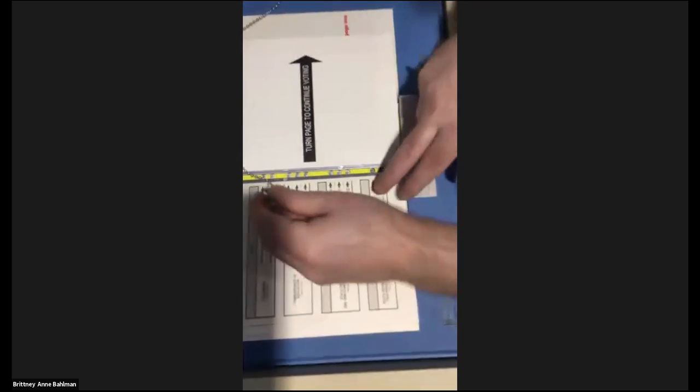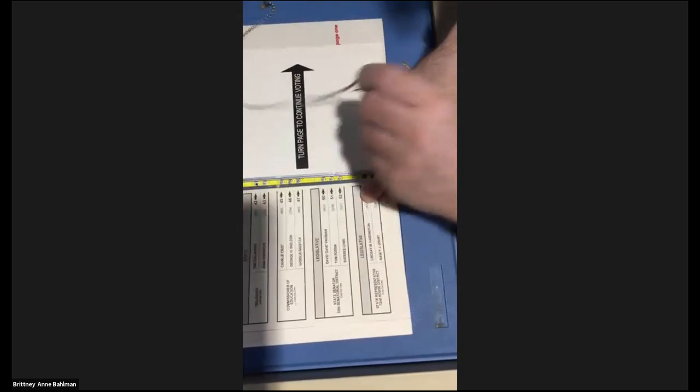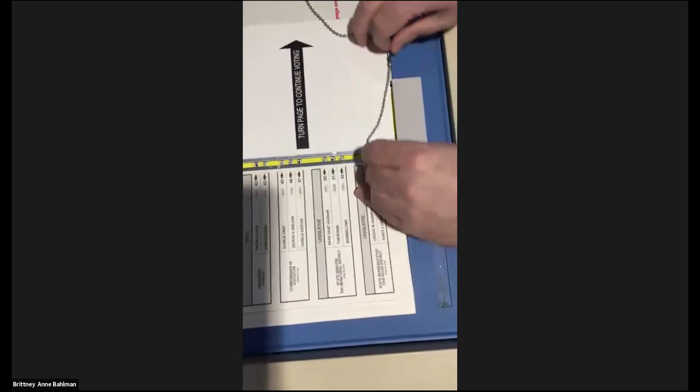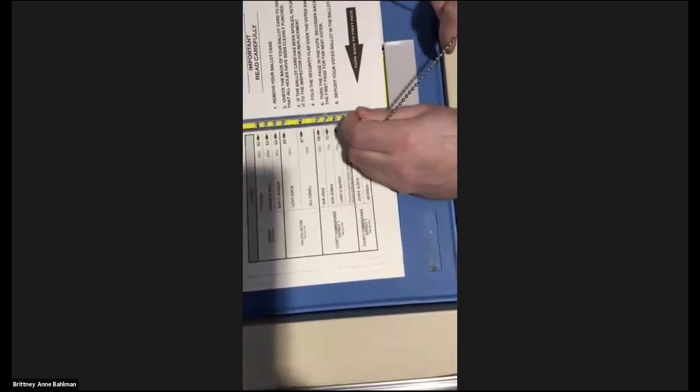And then I got to vote for a treasurer. I got to vote for a commissioner for education. I got to vote for a state senator and whatever. And I keep on going. Am I voting for sheriff? Vote for this guy for sheriff. Am I voting for tax collector, county commissioner? And now I'm done, right? Turn back to the first page and I pull it out. And voila, these are the holes.